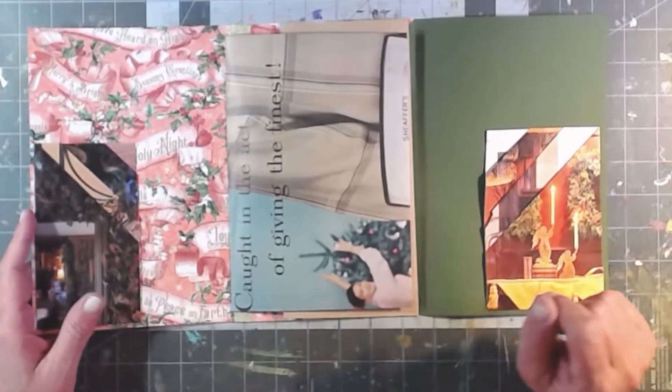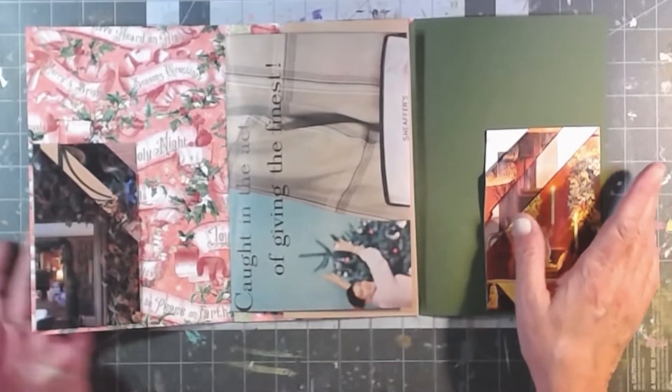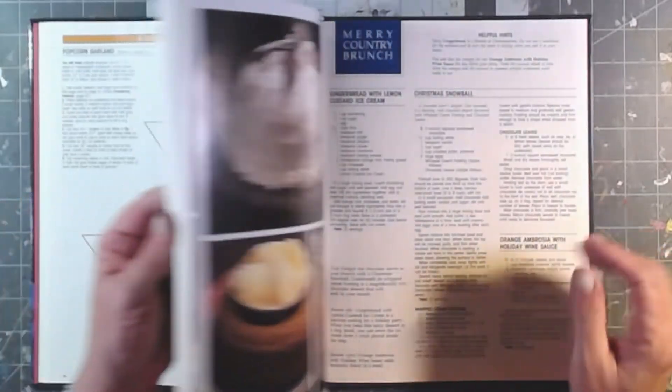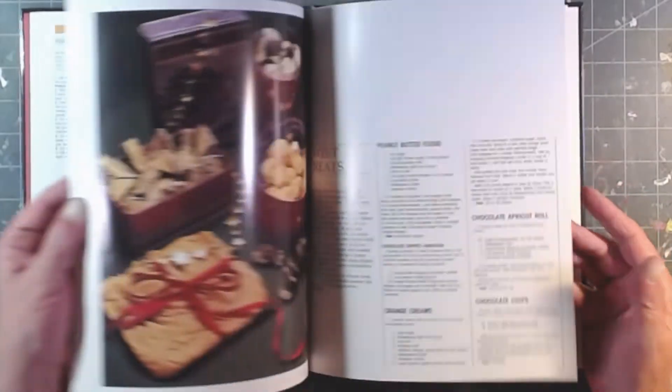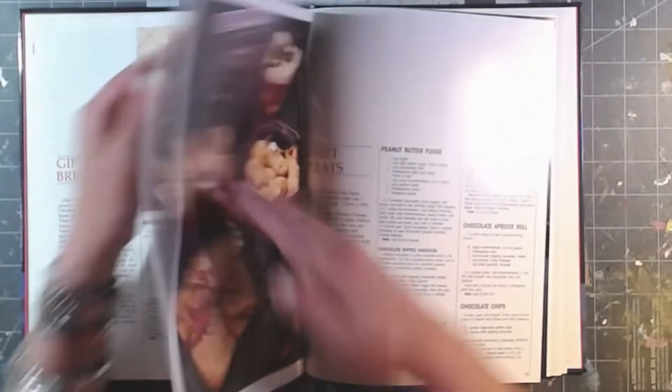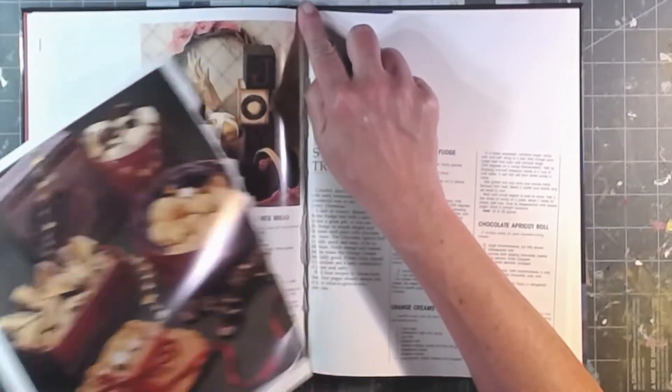The Spirit of Christmas is the book I'm using for those beautiful pockets. I remember back in the 80s using them over and over to make Christmas presents, recipes, and decorating. They're just so cool. I buy these whenever I see them - the pages are nice and sturdy, super glossy but they take all kinds of abuse. I'm going to go ahead and trim off the ragged edge and cut off the white borders too, because I don't like when those end up showing.